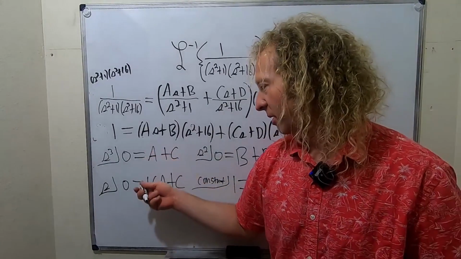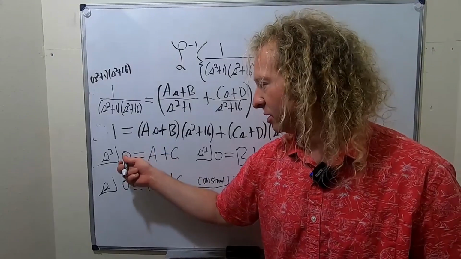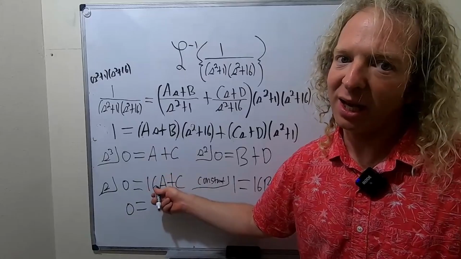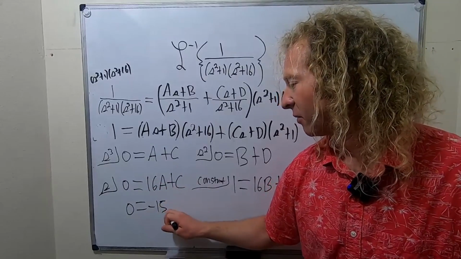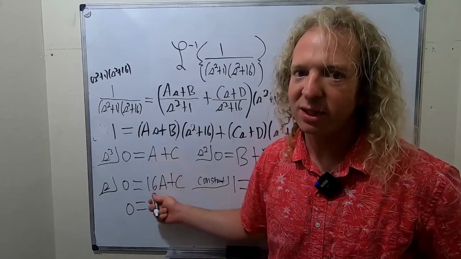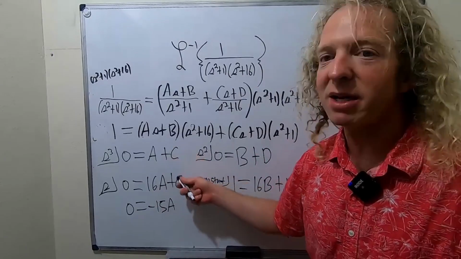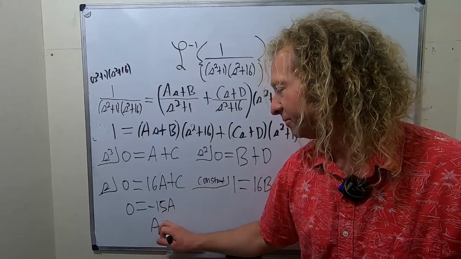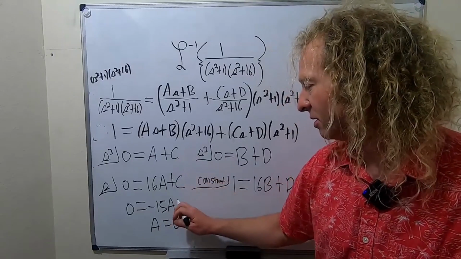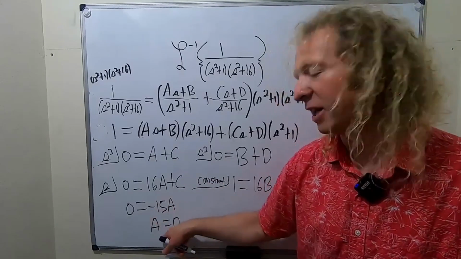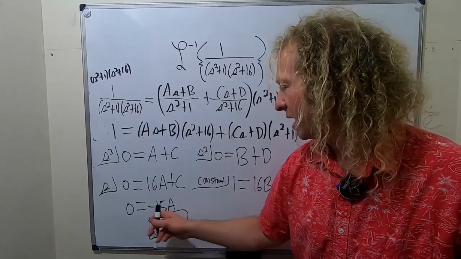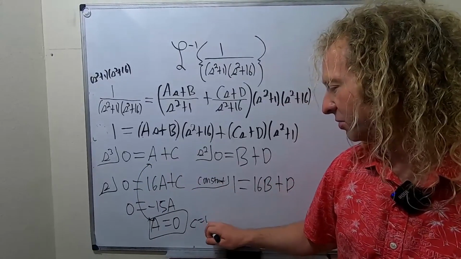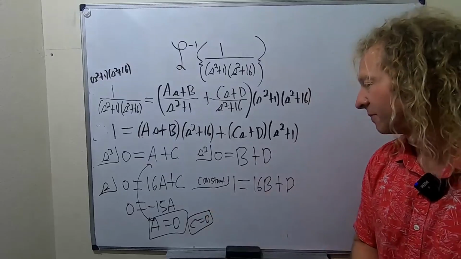This is pretty convenient. If you subtract these, you get 0 minus 0, so you get 0. A minus 16a is minus 15a, right, subtracting. C minus c is 0, so that goes away. So we just get a equals 0. We divide by negative 15, we get a equals 0. I'm going to put that in a box. Well, if a is 0 and you plug it in here, that means c is also 0.